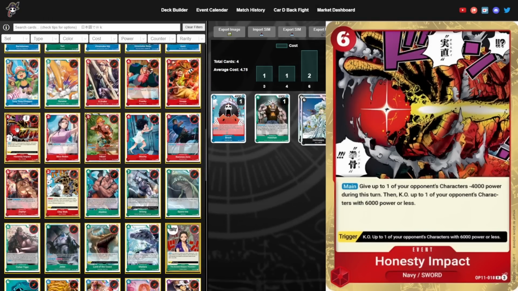So this is one of those removal cards. Honesty Impact, this card is incredibly good. You can clear potentially 2 bodies. You KO a 6K, you minus something by 4, you swing into it. This card is really good. You can also use it to clear blockers.